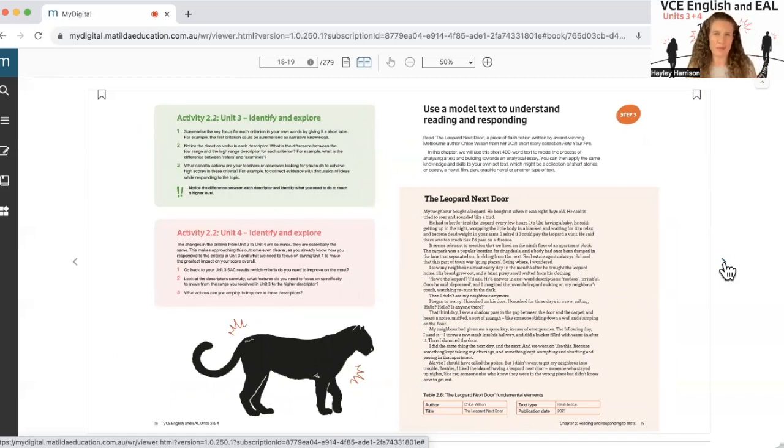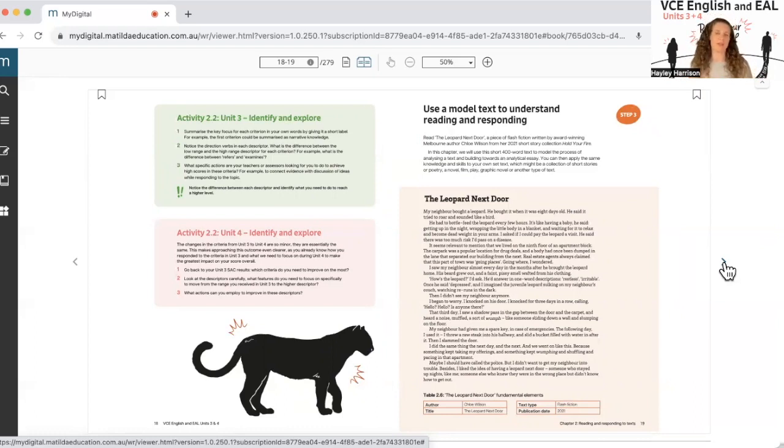One of the problems we found with traditional textbooks for reading and responding units is the fact that everyone's doing different set texts. And giving a small excerpt for different texts along the way to use as worked examples might have been good if you happen to have one or two from your set text. But for all the others, students had no context around that particular text. And what that meant is that it's very hard for them to work out what that worked example is really showing and the subtleties of it.